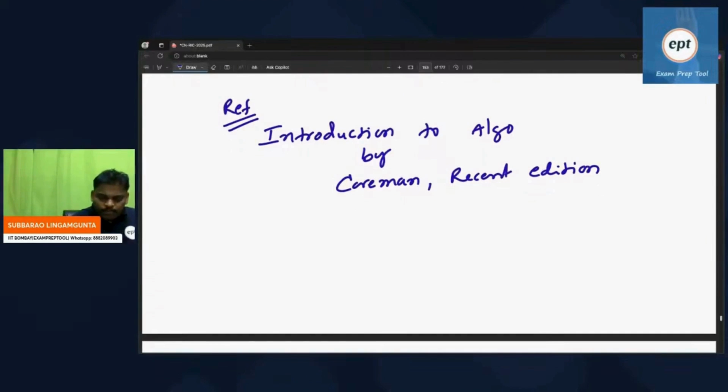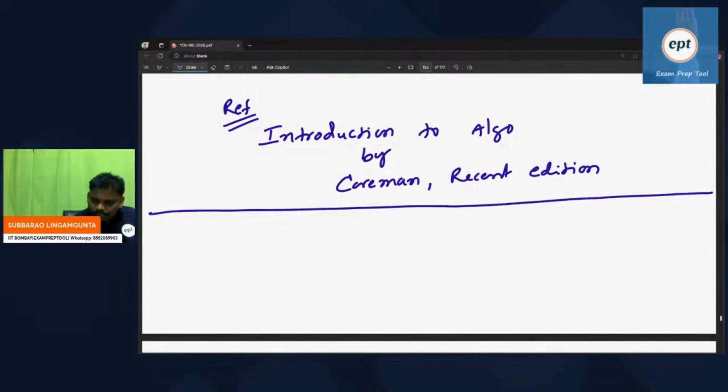Read the subject syllabus. The algorithm subject syllabus, the first one, is analyzing algorithms. Analyzing algorithm means finding time complexity.